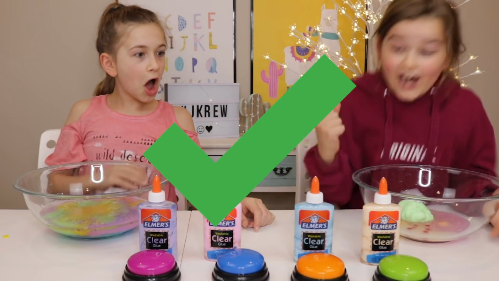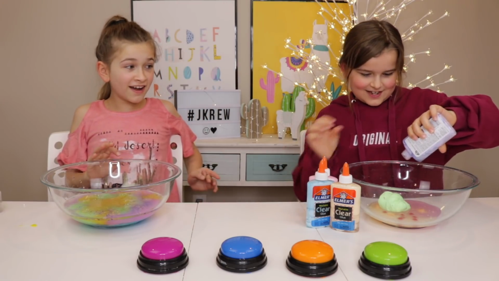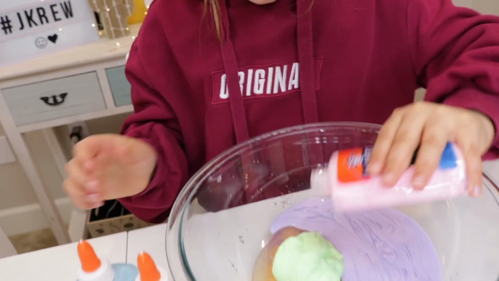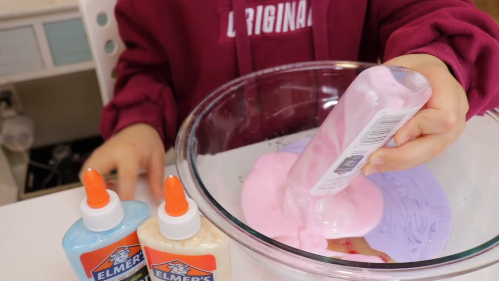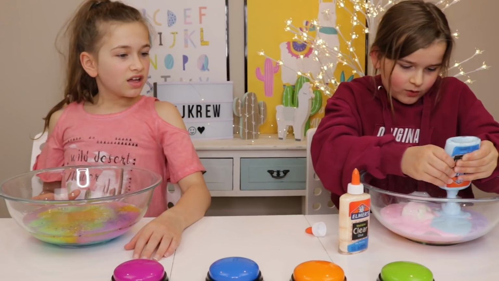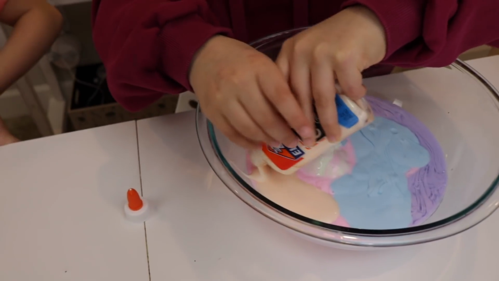Let's choose green. Green slime. Goodbye. Yes! Oh my gosh, I love this pastel color. I am so jealous right now. I really wanted those. And I got the right button on my first try. Can't you believe that? Oh my gosh. Okay, now let's add in my left glue. Oh my gosh. My slime is looking so nice right now.